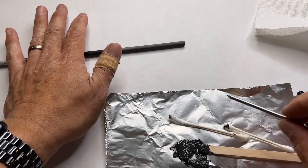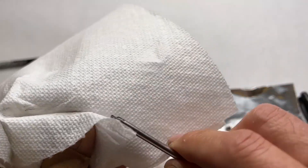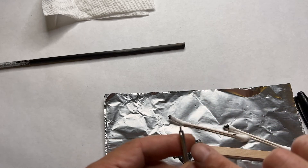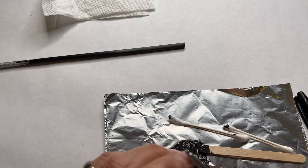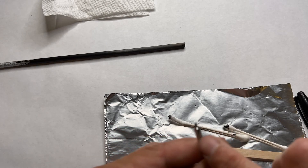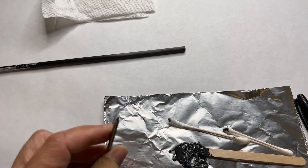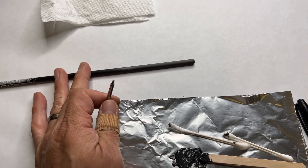Now, a few things. Make sure you clean this tool with the paper towel. Then, very important, get a toothbrush and clean all the glue inside here out with an old toothbrush and acetone. Because if you block this slot right here, that's the only place the air is coming through. See the slot right there? If you look at it from the front, see the tiny slot? That's the only air that's getting through. This is the new 2019 tool. Before that, it was solid — you had to physically remove the insert in order to do this.